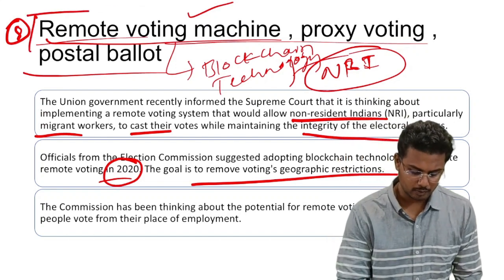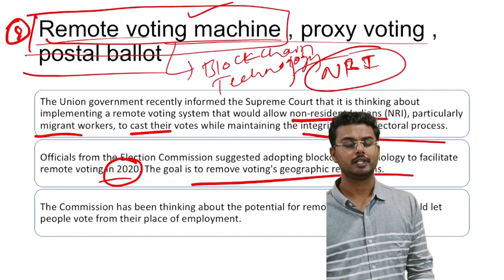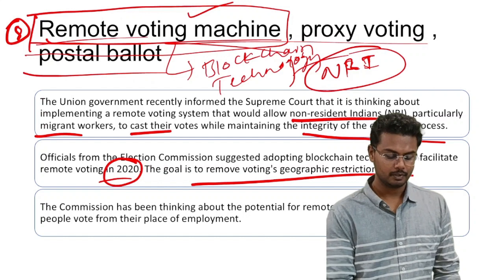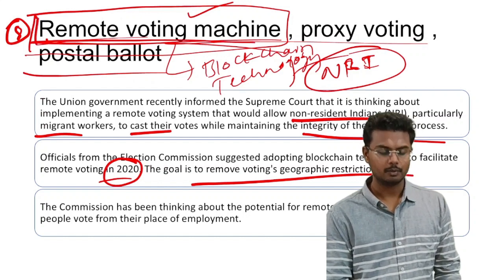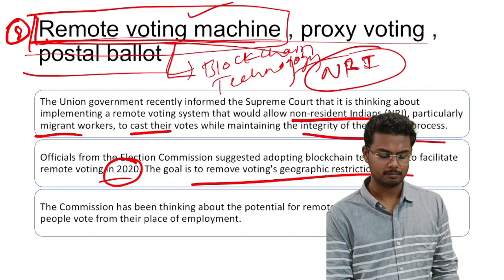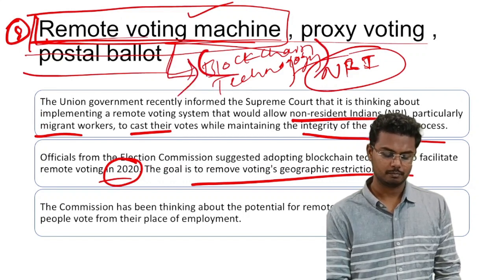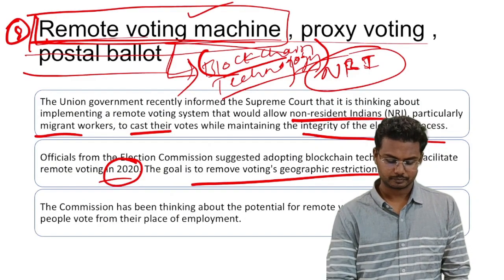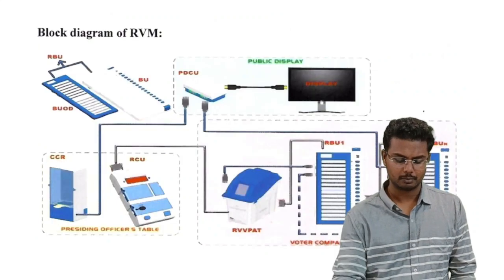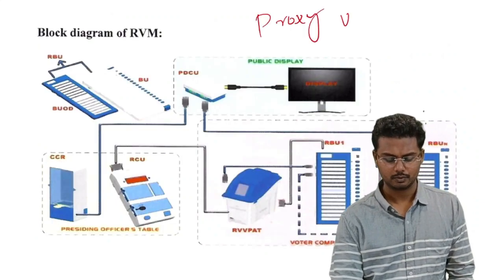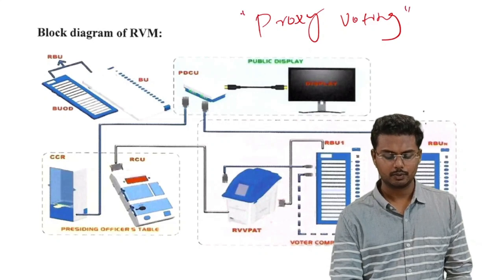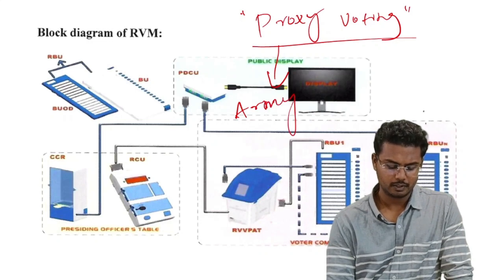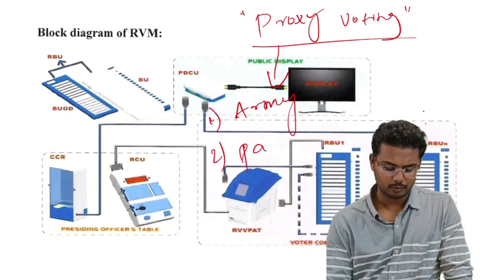However, till now, it has not been implemented. But please remember, these are just in the idea stage. They are not at all being implemented right now. However, the technology on which it resides is blockchain technology, which is majorly used in the transaction of cryptocurrencies. All right. Next, what then are proxy voting and postal ballots? See, proxy voting is given to people working in armed services, army first of all, and second one is paramilitary forces.